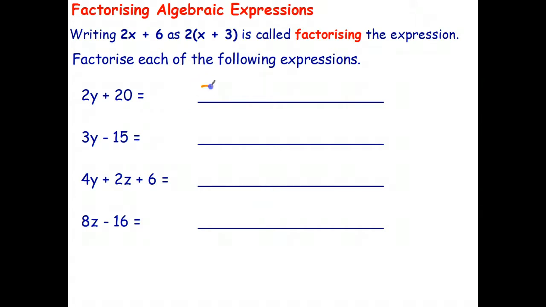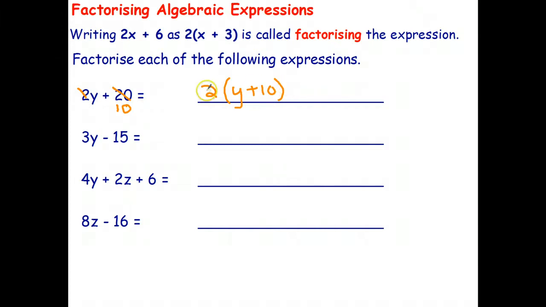So that's what gets written outside the brackets. This is always the highest common factor. Now what I like to do is when I take out a factor of 2, I like to cross it out. I find students find it easier when they're first factorizing to physically remove the common factor from each term. And that leaves a 10. So I divided both of those by 2. And what's left inside the brackets is y plus 10. And there you have it. That's your first example of factorizing.